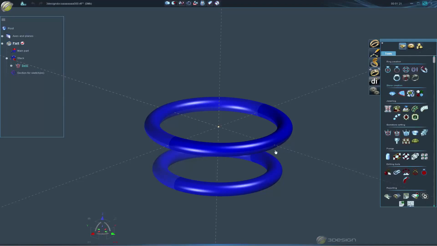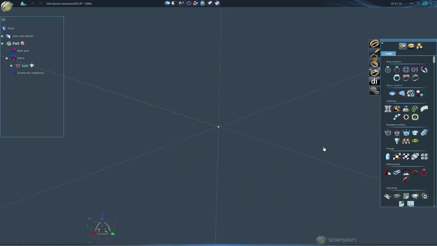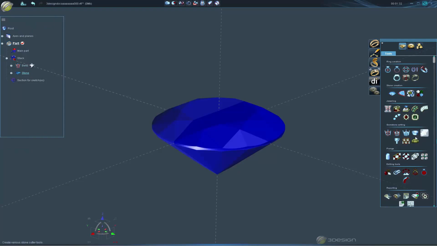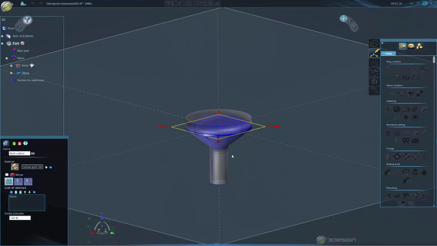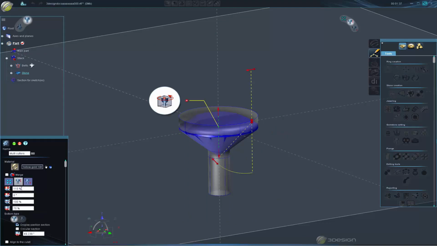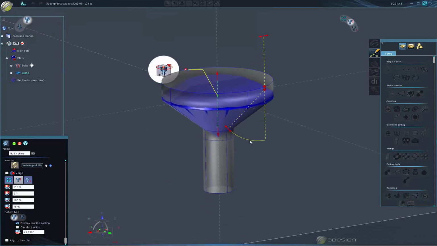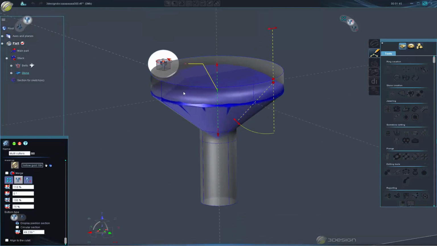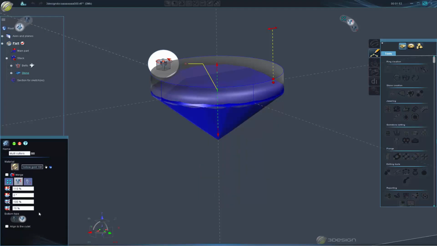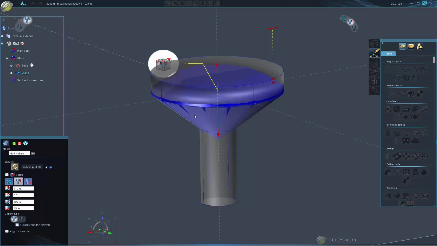And then finally in the jeweler's bench we have multi-cutters. Let me create a stone real quick. The interface has been cleaned up to match our other interfaces from version 8, so we're using icons instead of a bunch of text. But there have been some changes to the way you transition from the top part to the bottom part. By default, we have the extra split here, as in the old version. You can now turn that off so that you get a single seat into the drill hole.